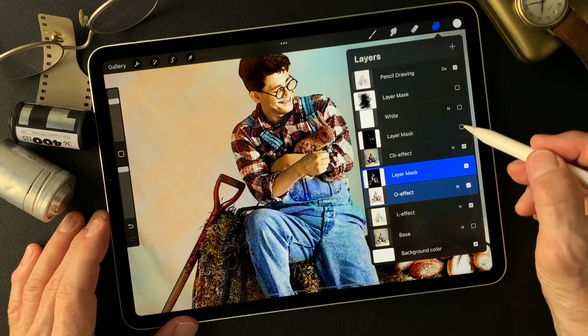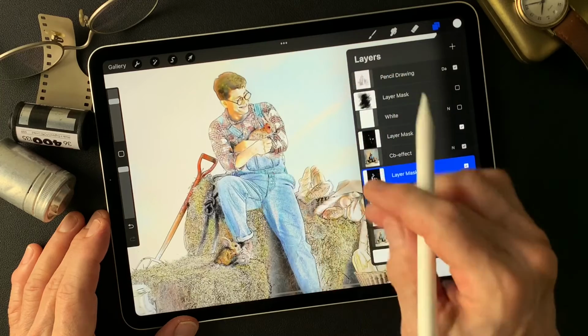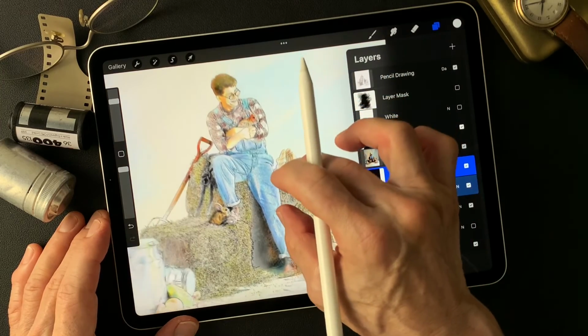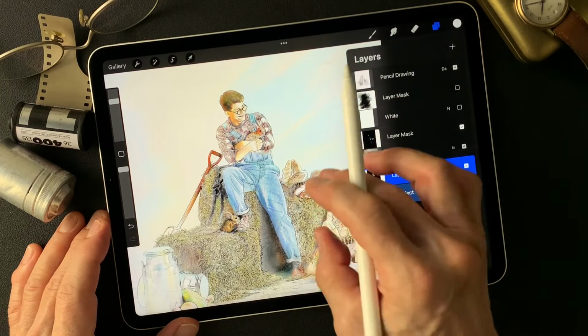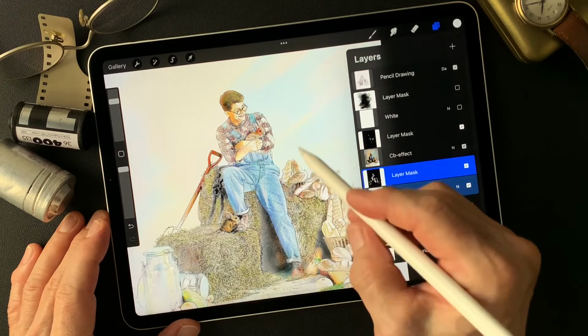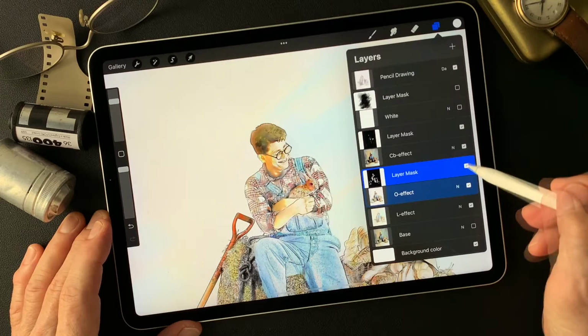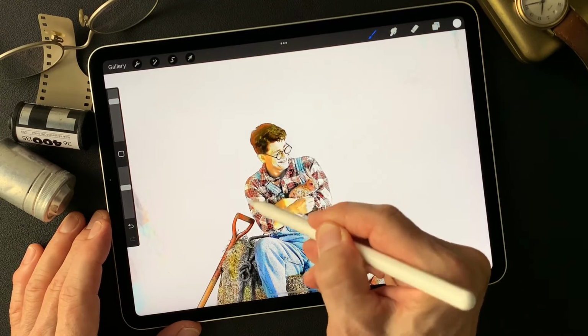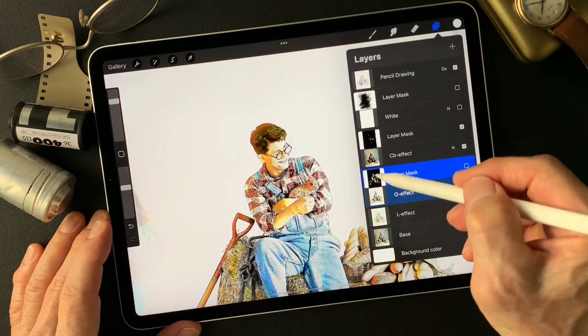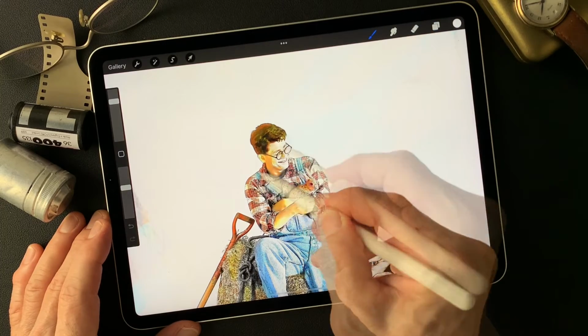Well, some part I think color burn is maybe more effective. But now, so far, to reveal this model's shape, a little bit more contrast.